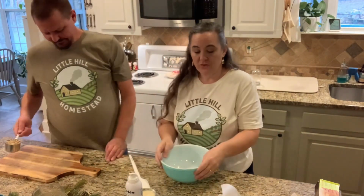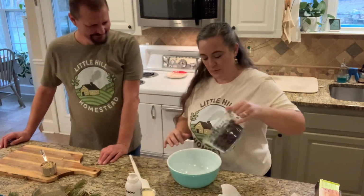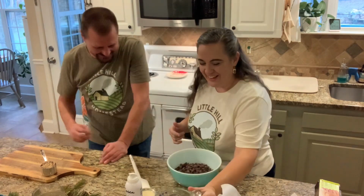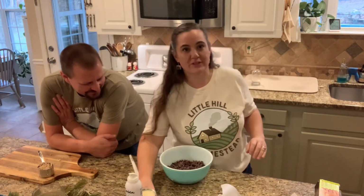All right, in our bowl, 3 cups of semi-sweet chocolate chips. I measured it. If you want dark chocolate, you can also do dark chocolate. It's just your preference.